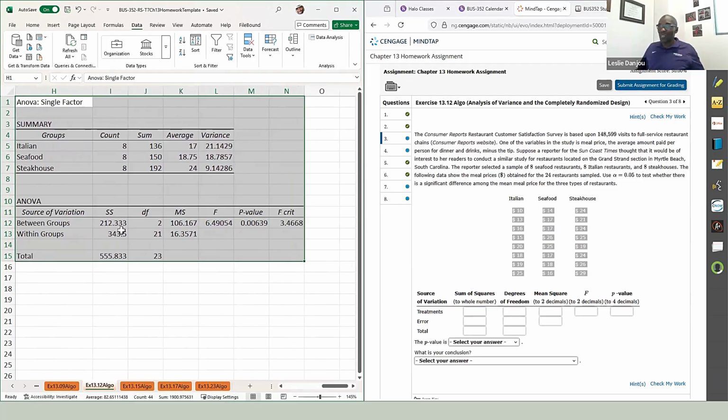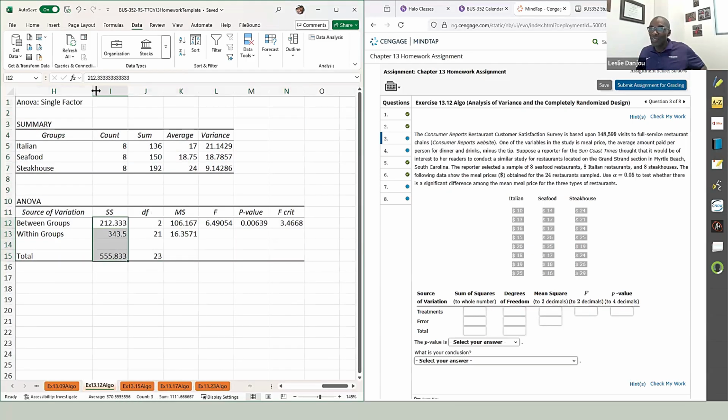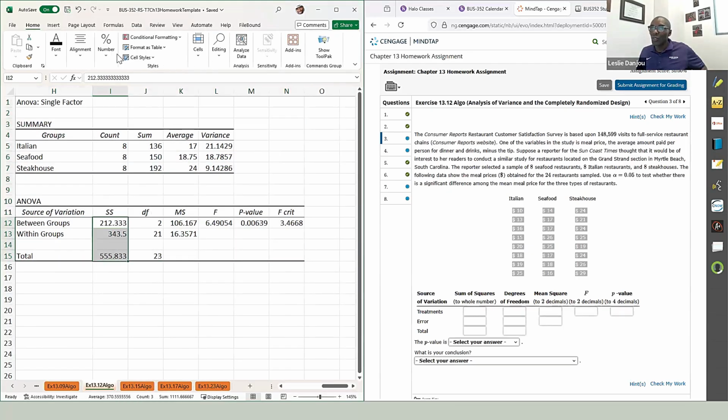So once again, good typing to you. I believe they want whole numbers for these, so I'm going to move these over to whole numbers. Good. Degrees of freedom is whole number, 2 decimal places for these. I'll move those over to 2 decimal places. Good. And your p-values, for the most part, are always 4 decimal places.